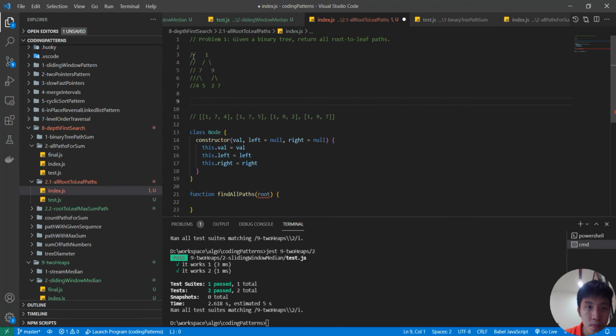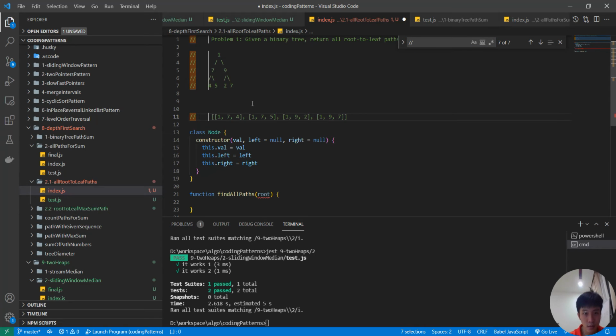Okay, we start at the root node, right? At each visited node, we want to keep track of the current path, because we want to use recursion to traverse the tree in depth, right?